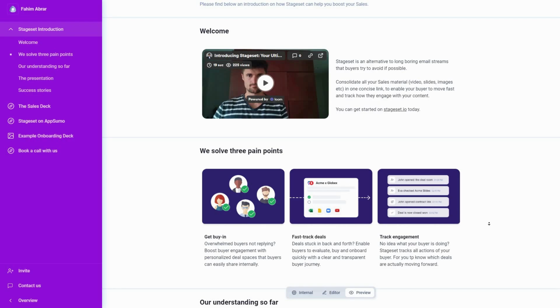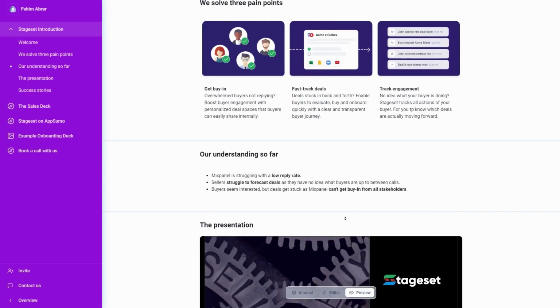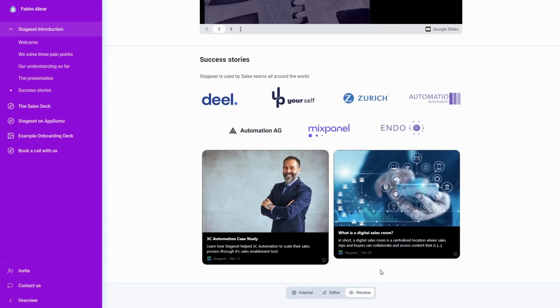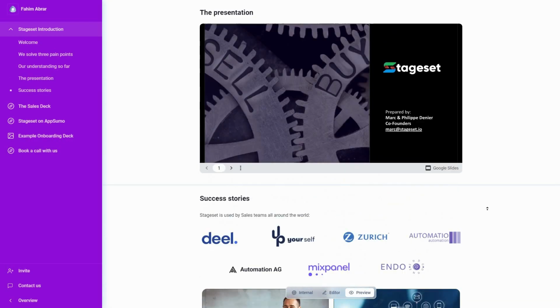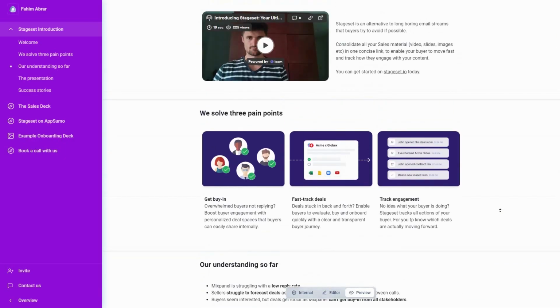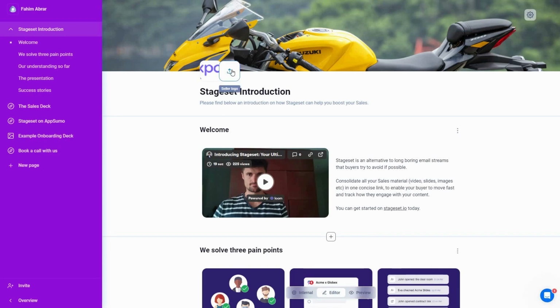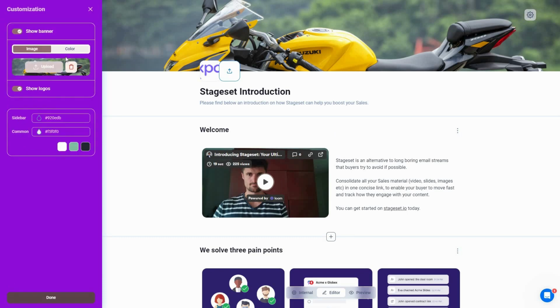So here are those, and you can also see the understanding so far. So there are various sections, as you can see, and the best part is you can customize any of this section, all of the section, all of the videos, all of the images that you are currently seeing. For that you have to go to this editor, and now if you click on the seller logo, you can change this profile picture, and if you click on settings, you can change this banner.